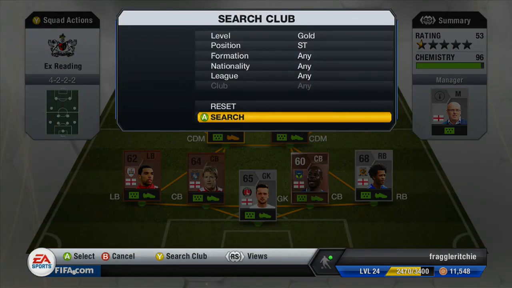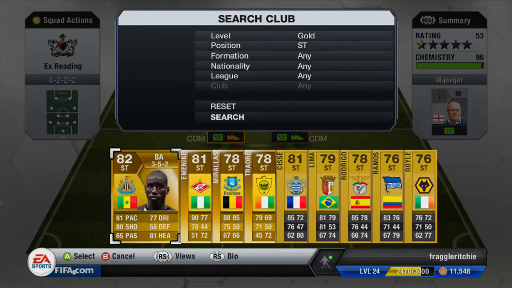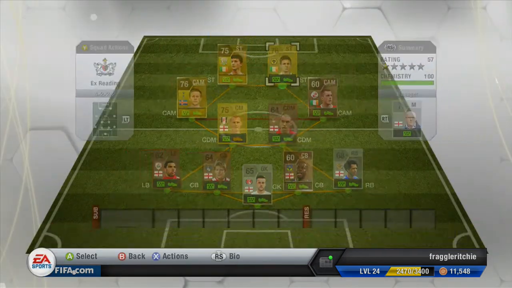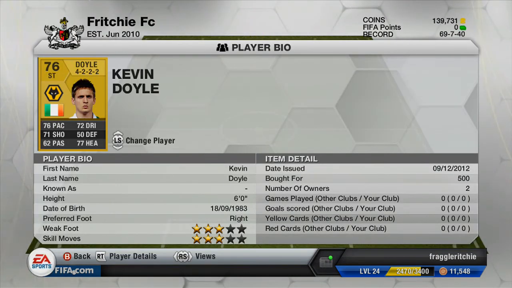Moving on to the final player of the team, another gold player, another Irish player. We have Kevin Doyle. He plays for Wolverhampton in the Empower Championship, and he cost me 500 coins. He's got 76 pace, 72 dribbling, 71 shots, 62 passing, and 77 heading. He's not a bad striker whatsoever. Shame about his pace. If it was slightly higher, he'd be a really nice player. He's got a nice shot on him, he's a fairly skillful player, and a fairly nice heading stat as well. He's 6 foot, so he's a pretty tall player.